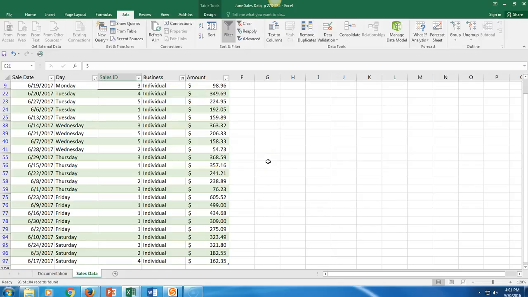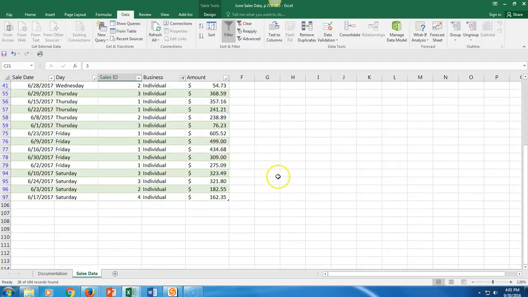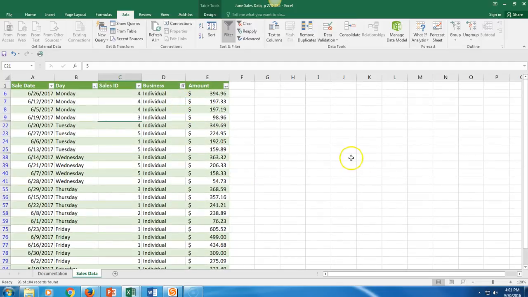Step number 6, review the records to verify that only records with individual in the business column are visible. Okay, you can see that we only have individual. All the records in this column, okay, if you look, go through it, and you'll see, do you see over here on your rows, do you see how there's huge gaps in the numbers? That's something you should always look at when you look at an Excel file, is to make sure that your rows are sequential, because this tells you that there's hidden data, right?